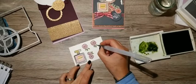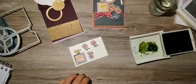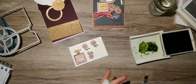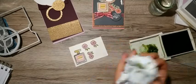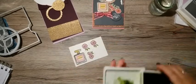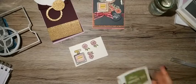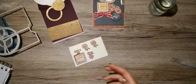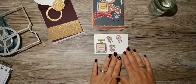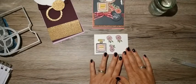Unlike Mummy, who's doing a fab painting at the moment of an otter. Beautiful. Oh, she's so talented, my mummy. Shout out for talented mum. When it's finished, you must show us it on the Crafty Beehive group. Because it's fab.